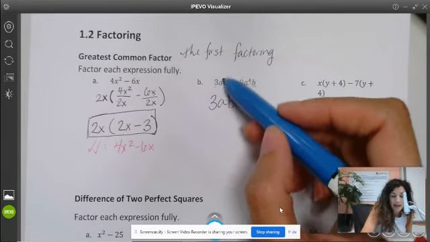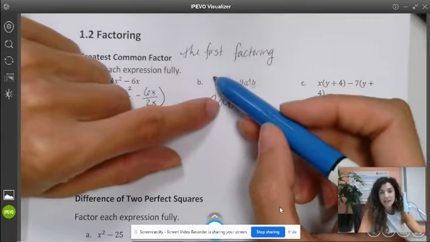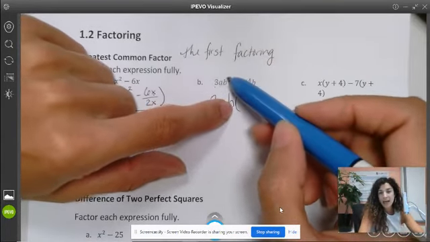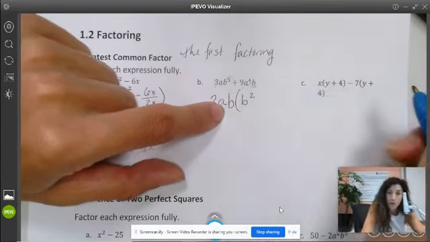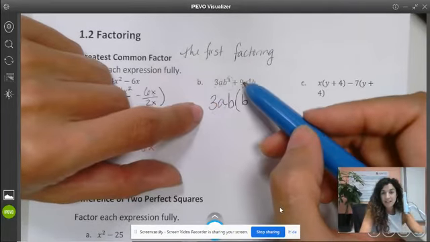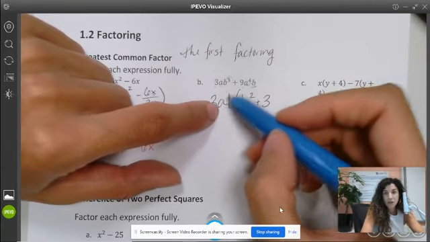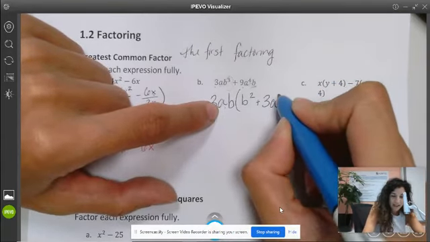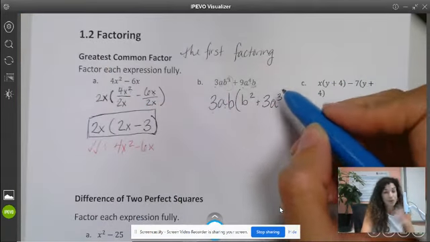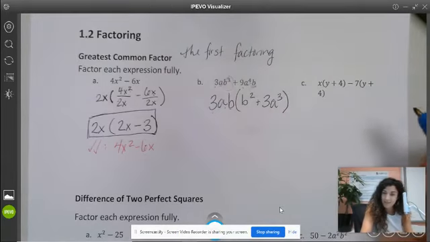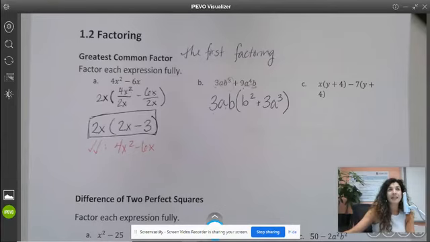So now we go back through and divide out. 3ab cubed divided by 3ab: the 3 goes away, the a goes away, and all we're left with is b cubed divided by b, which is b squared. Now we're dividing out of this. 9 divided by 3 is going to be 3. a to the 4th divided by a is a cubed. And b divided by b is just 1, so it goes away, because multiplying by 1, you don't really write it down. Again, you can double check and distribute out, and that will be our final answer.